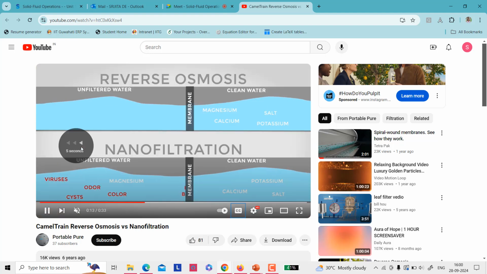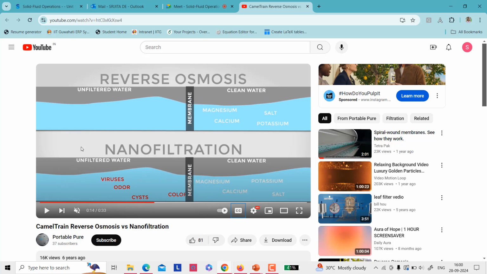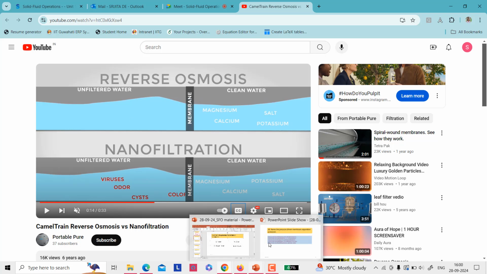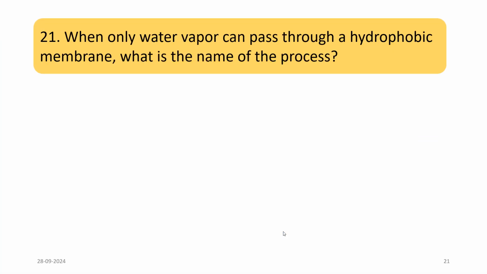Next. When only water vapor can pass through a hydrophobic membrane, what is the name of the process? The process is called thermally driven membrane process.